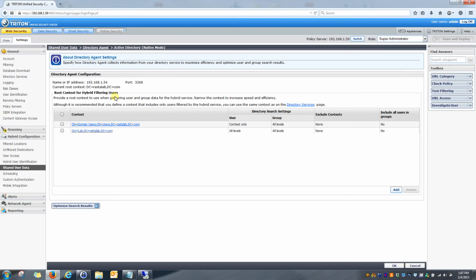In this piece, what you're basically doing is defining the user information that will be synced up to our cloud so users can be identified when going through the hybrid service. After you've removed the default context, you want to add a new one. You can just go ahead and click Add.